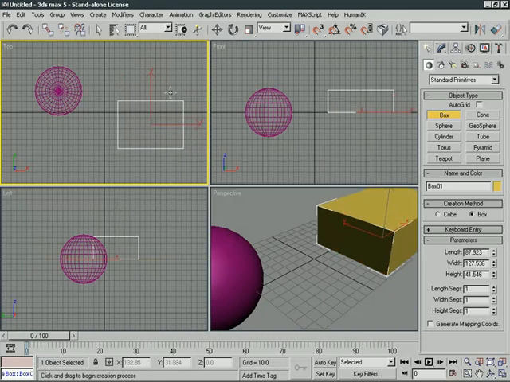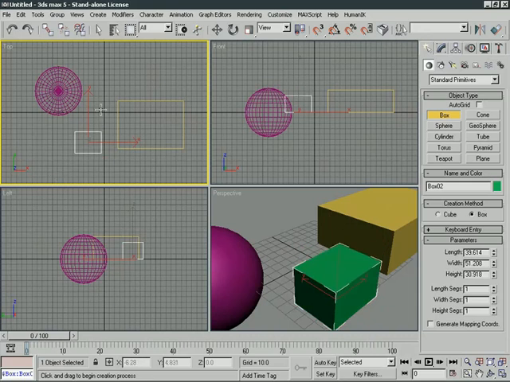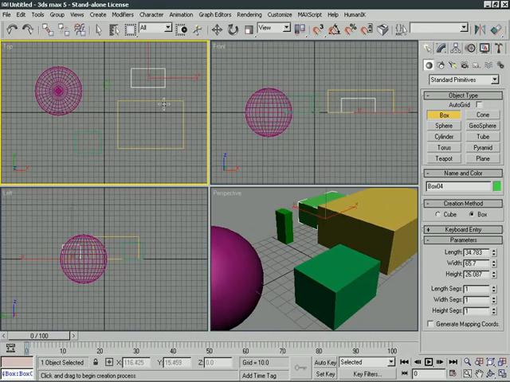Cool. Moving the mouse around at this point, again, I'm not doing anything that's going to affect this object, but I am still in a creation mode for creating boxes. Look, it's a little city, yay. Sorry, I got carried away for a moment. Now, let's go ahead and take a look at something else.